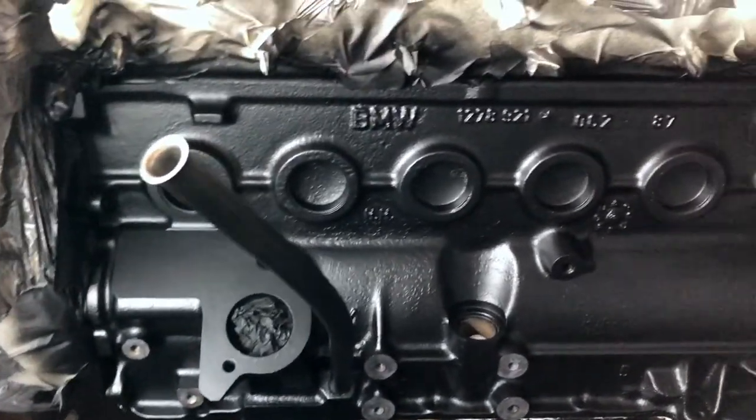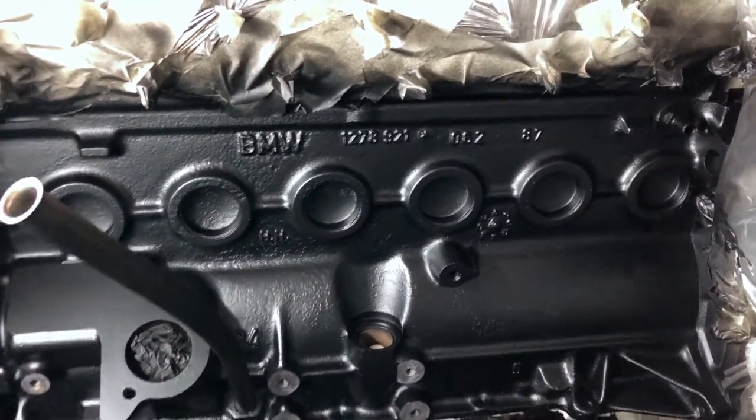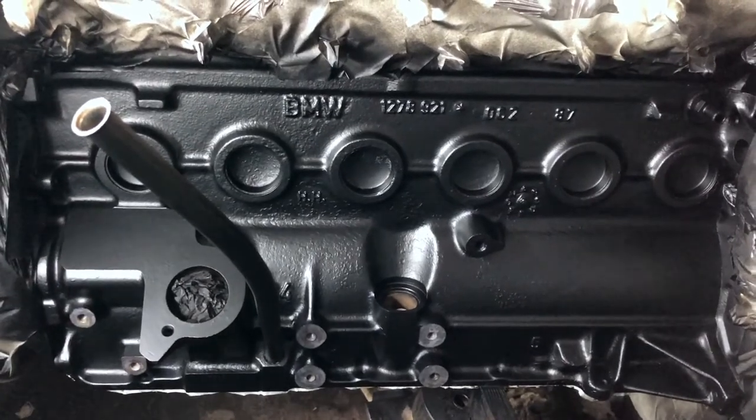Look at this, and this turned out really, really good. I'm very pleased with the results, and the paint job turned out really well.